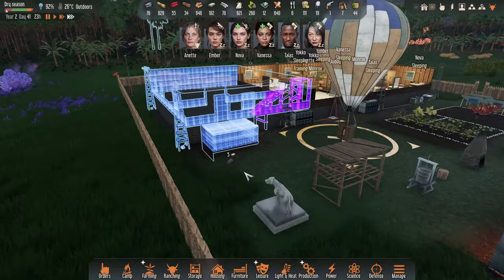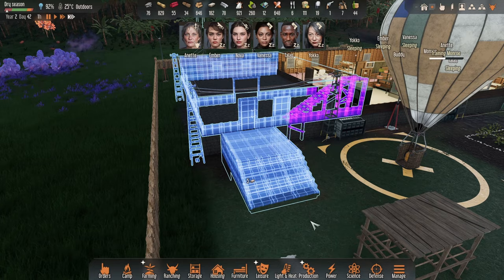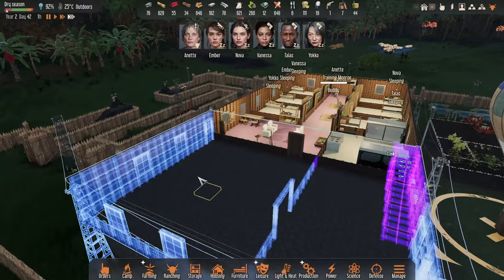We do need to get the stairs set up here now. So hang on a minute. Get some stairs. Stone steps, please. 1 and 2 and 3. Like a kind of a fancy entryway into this side. I quite like that. Right, there we go. The grand building project has been outlined. Annette is training Monroe, which is good.